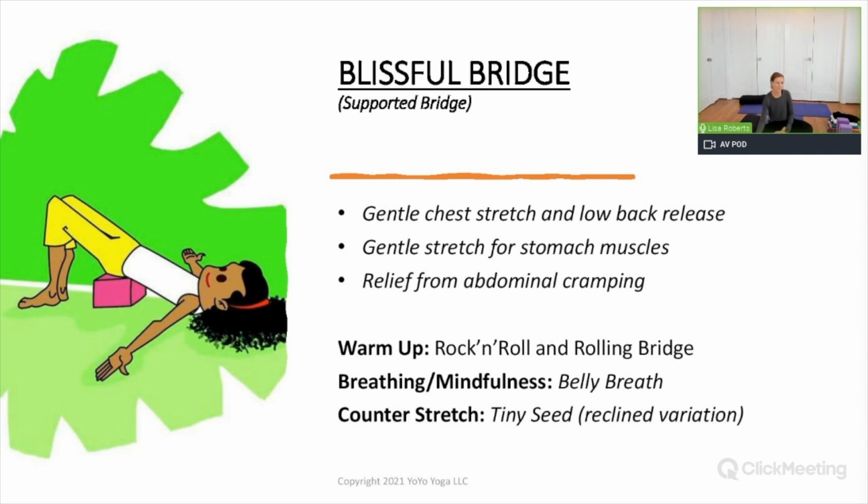So this one I call Blissful Bridge. And again, any of these names, these are just the ones I came up with for these poses for today. And sometimes when I'm working with kids, I may use these names, but I've used plenty of different names. So today we're calling this one Blissful Bridge, and basically it's a supported bridge posture. It's a gentle stretch for the low back. It also releases any low back tension. Get a gentle stretch across the abdominals right there. You can see even here, you could imagine it just by looking at this illustration. And it can really help for abdominal cramping. So it's great for low back pain and tension.